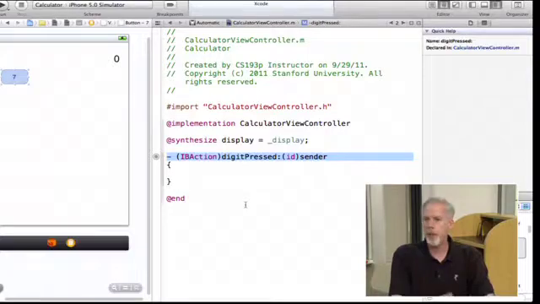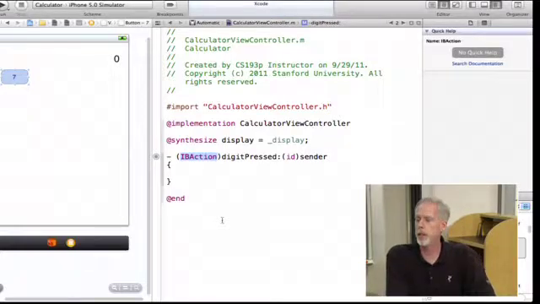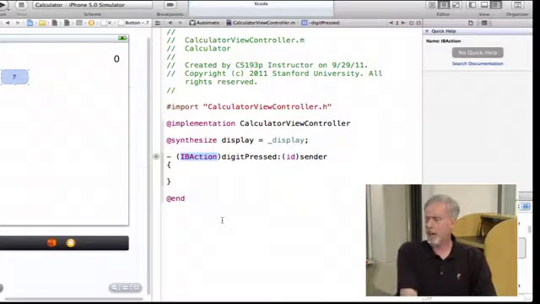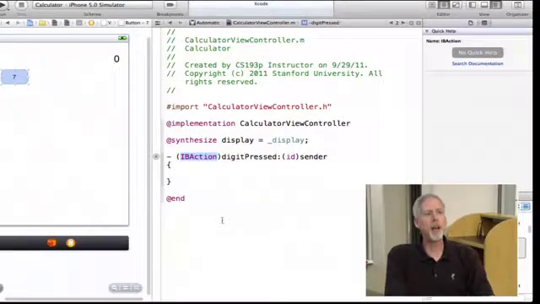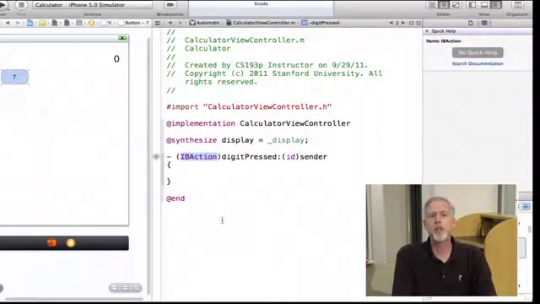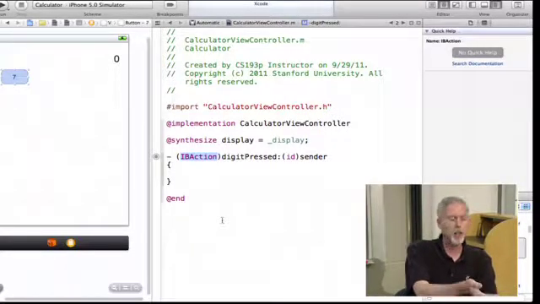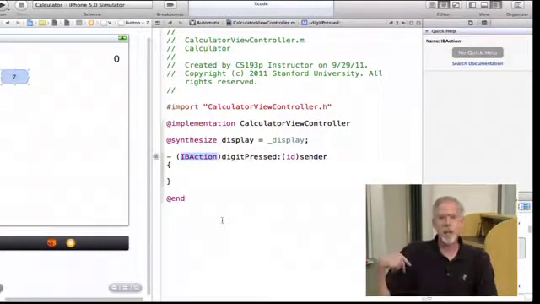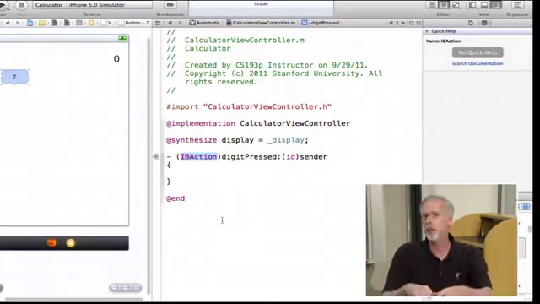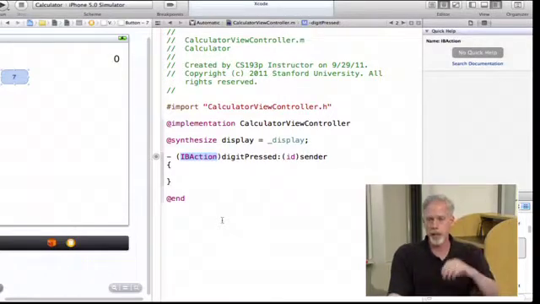So this is a method declaration. Again, similar to what you saw in Tuesday's lecture. This return type might be somewhat disconcerting. You might say, IBAction, what kind of type is that? Well, actually, that's typedef'd to void. All right? Target action messages do not return any value. The reason this is typedef'd to IBAction instead of void is, again, just like the IBOutlet, just in there so Xcode can remember, oh, yeah, this is an action, versus just being a random method with that kind of arrangement of arguments.